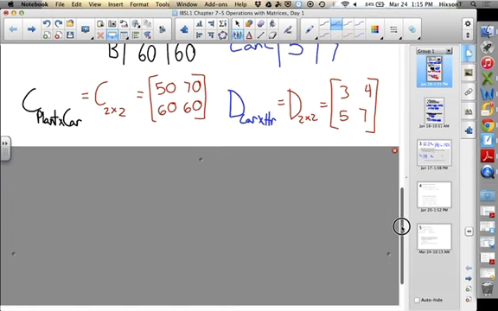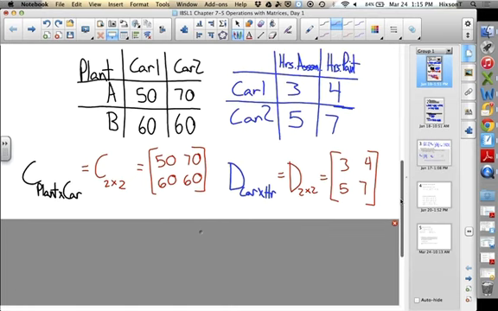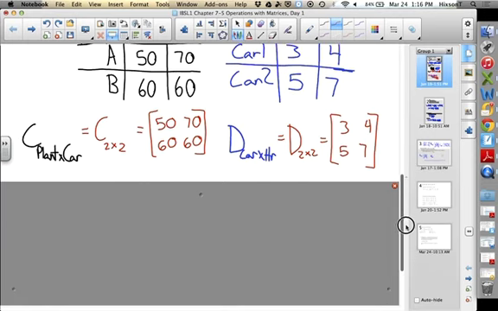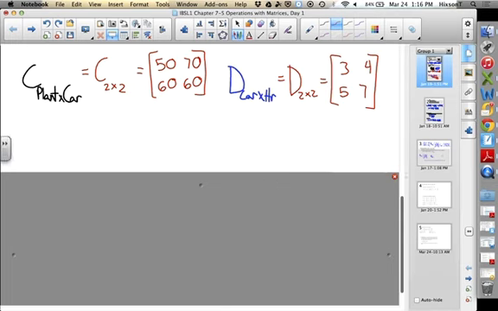Another thing that I could do is I could say, okay, I'm looking to hire people. If this is my production, and this is how much time it takes to make each car, then how many painters should I hire? Well, in order to know that, you have to know the total hours painting you're going to have to spend at each plant, right? And this is where an operation we're going to look at tomorrow comes into play.